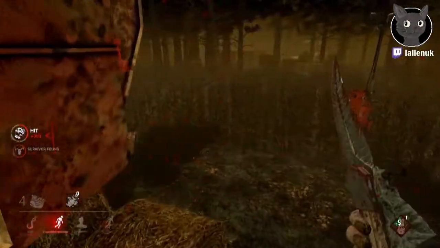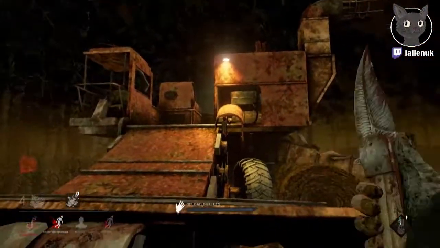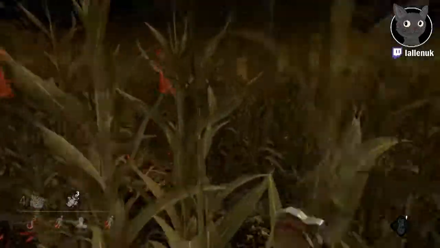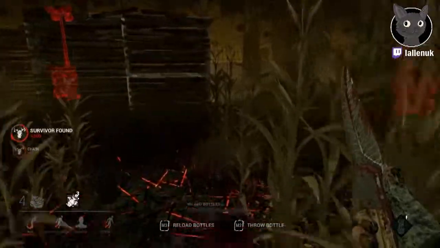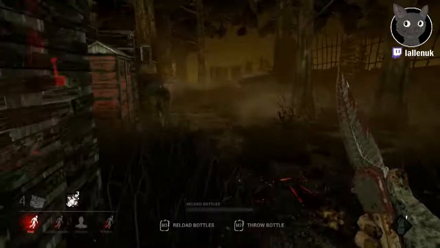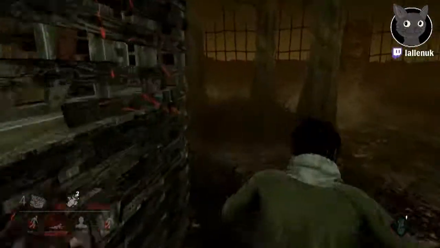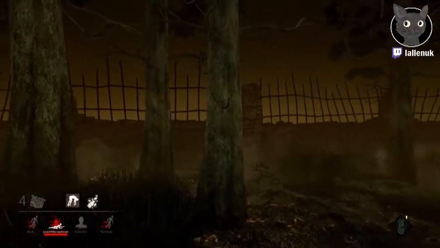He's going to jump down. That's fine. Let's go back up. We need to reload our bottles anyway. Give us an opportunity. Right, he's going over here. Where's he going? There he is. Ho ho! Sorry, buddy, but you're down on the ground.